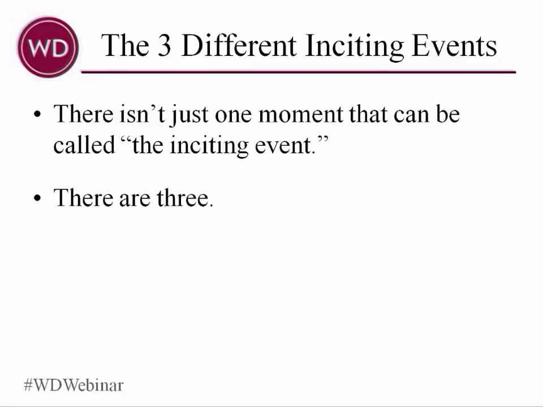The vast majority of confusion over this structural pillar is the fact that we find different writers referring to three very distinct moments in the story by the same name. I've been guilty of it too in the past before I grasped the differences between the three. These three different story structure moments are completely different from one another, and they're all equally necessary to your story.